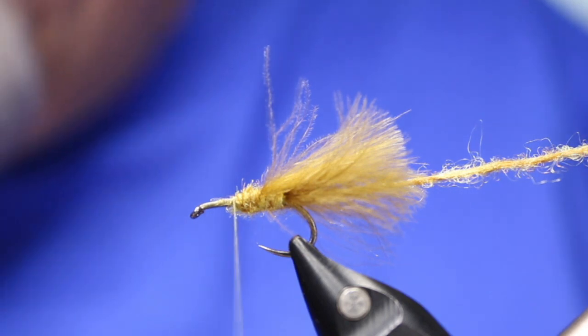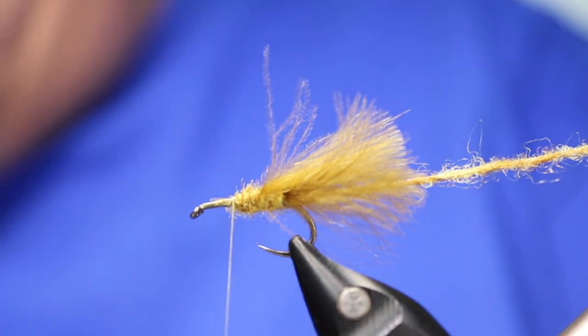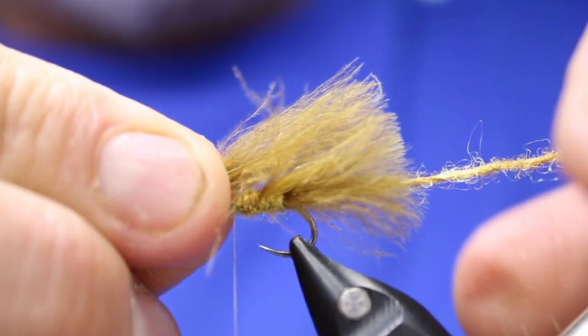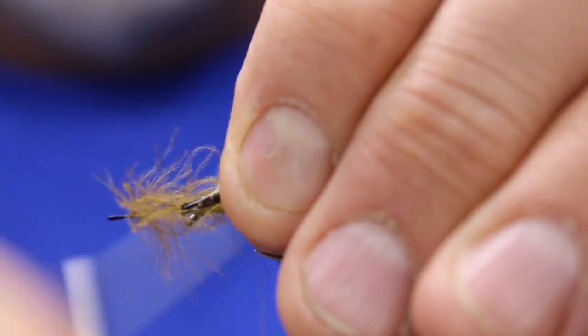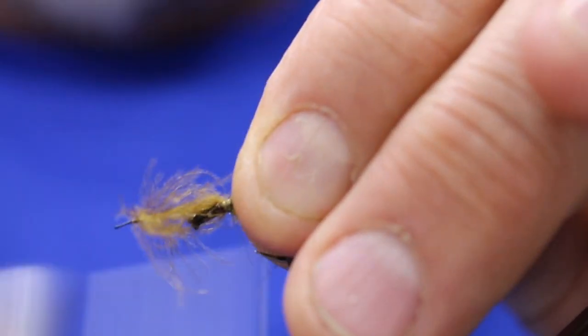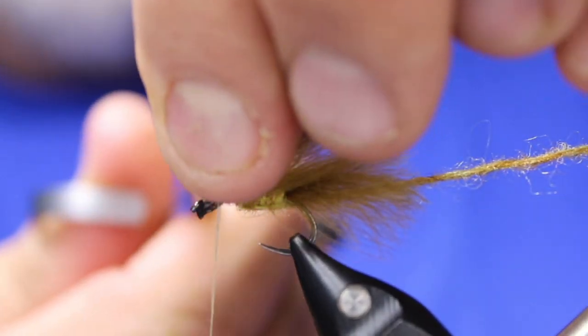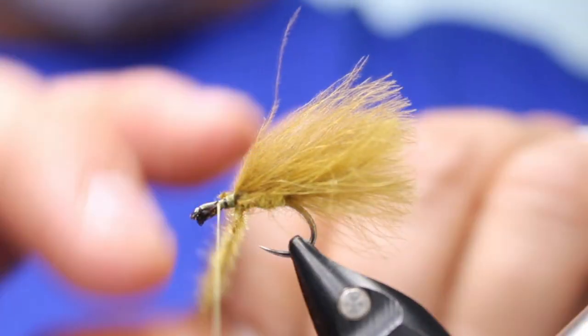Back. Another couple of pieces of CDC. Is that one and that one? Yeah, that might work, as long as that curve doesn't bugger me up. Let's see. Yeah, about there. Perfect. Three, four wraps on top, four wraps in front. Cut that off. Like I said, it's a fairly easy pattern to tie.